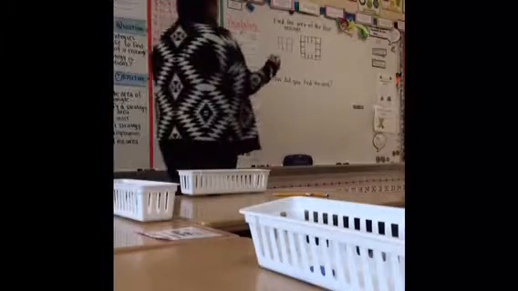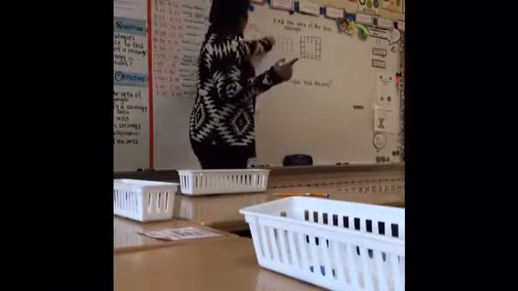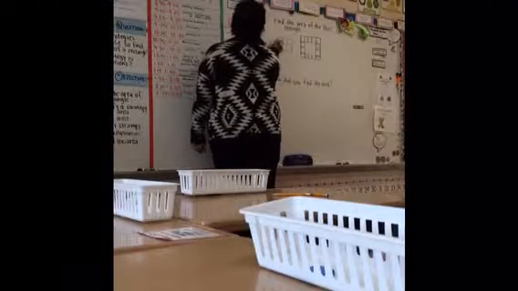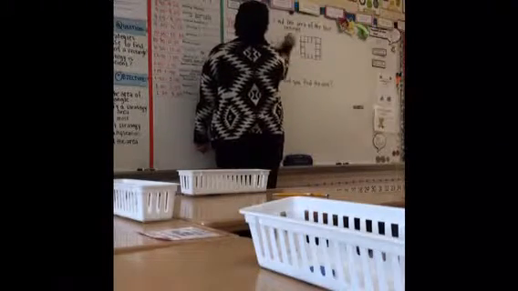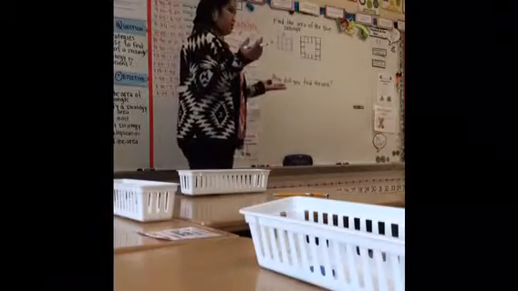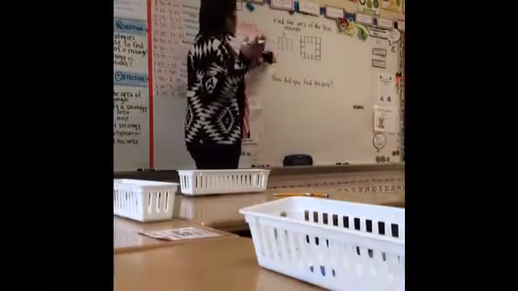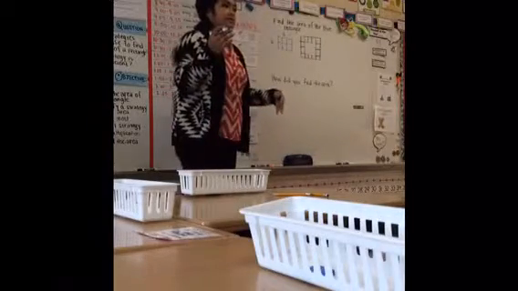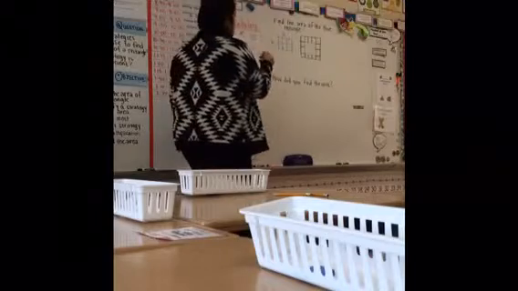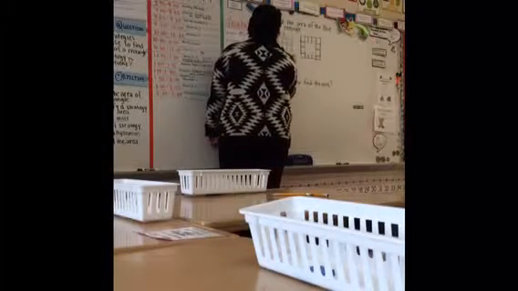Jemiah, what can you do to find the area of the first rectangle? By multiplying the side length and the width. Okay, multiplying the side length and the width, okay? So what is the side length? 2. What is the top length? 3. And what would it look like? 6. Or what would our number sentence look like? 2 times 3 equals 6. Thank you, Jemiah, for raising your hand. 2 times 3 equals 6.